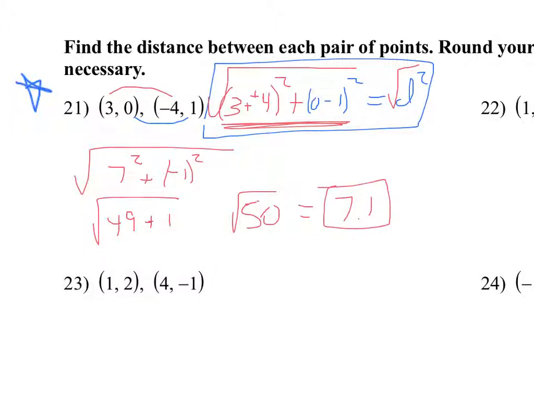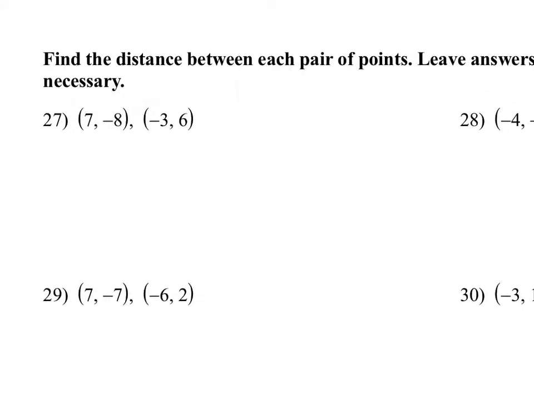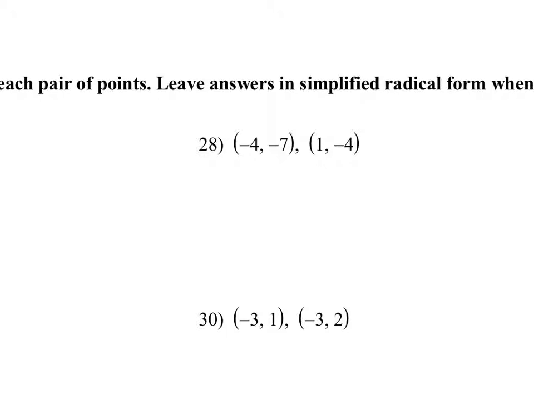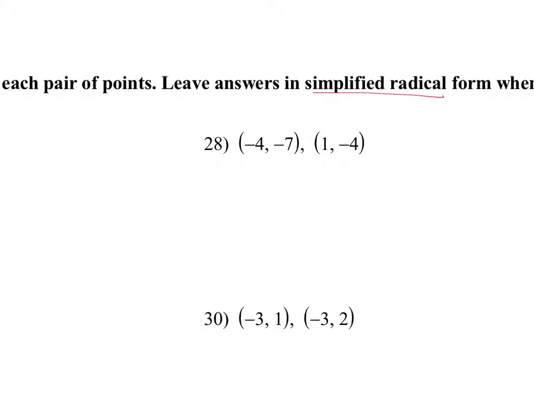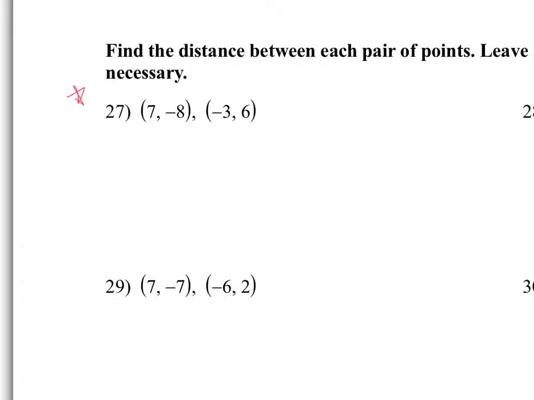Now let's try that again with one slight change, and that is where they ask us to give an answer that's, in this case here, a simplified radical. So if we look at 27, the same idea has to be considered. We don't have a picture, we're going to use the formula. And the formula is to take the difference in the x values. Remember, midpoint is sum, or average of x values. This is difference of. So we take 7 minus a negative 3. We take that difference and we square it. That's one part of the Pythagorean theorem.